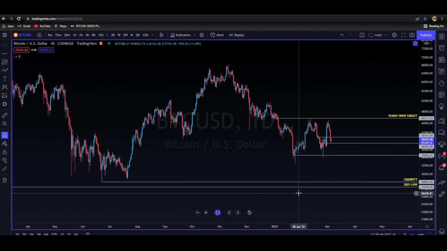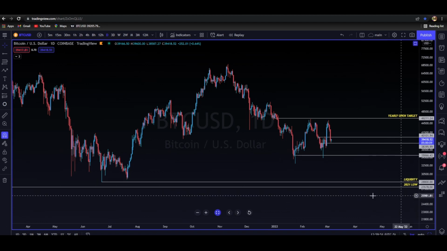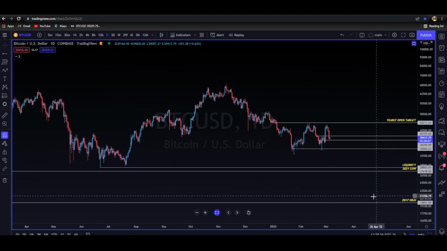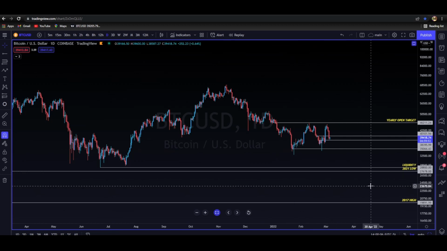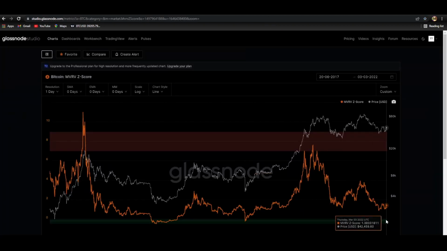But you're not going to be looking for it to go down in there and then bounce out of there and go make an all-time high the next day. You're obviously going to let price do its thing down in here. If I go down just a little bit lower, you can see that 2017 all-time high. Never in Bitcoin's history has it ever gone back and tested an old all-time high. So once you get below the 2021 wick, anywhere from $21,000 to say $24,000 would put you right in that buy zone at the bottom of this indicator.